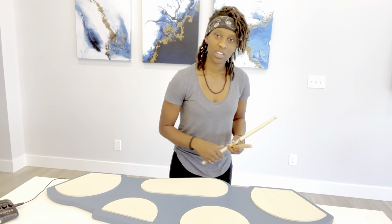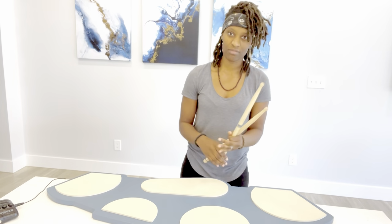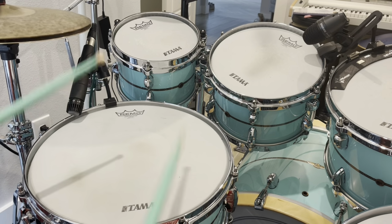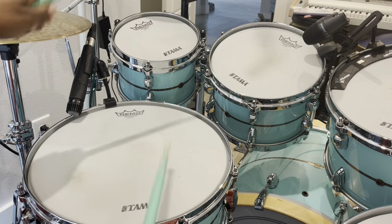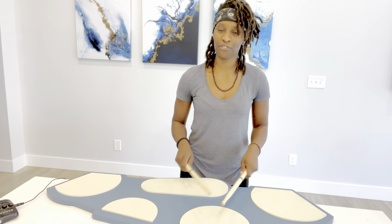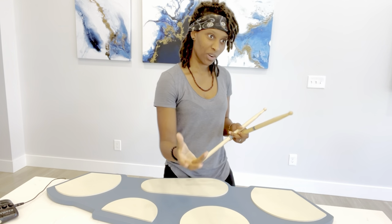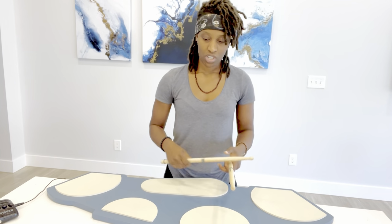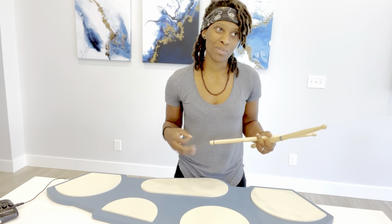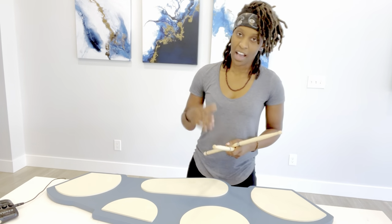Because like most of this stuff, these rudiments are like drum lines. I did drumline for a bit, but I carry that same type of mentality to drum set. I want to be really precise every time I hit something. Every time I hit my flam, I want it to sound the same every time. Being consistent in everything that you're playing is what you really want to aim for as a drummer, as a musician. You don't want it to be like, got it one time and I missed it the second time, or I got it 10 times and I missed it 4 times after that, you know? So always aiming for consistency, hitting it every time.